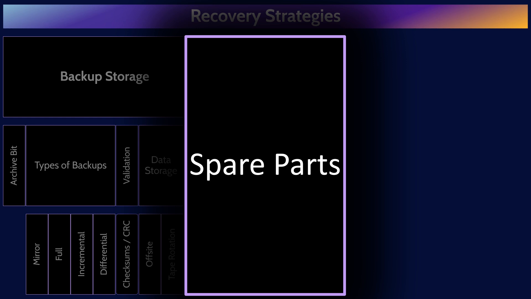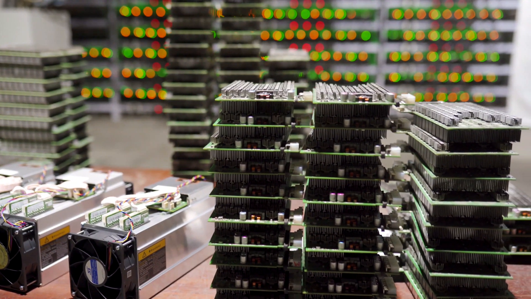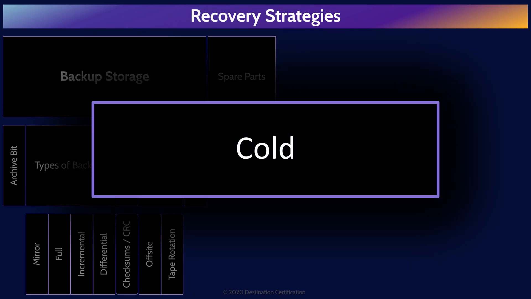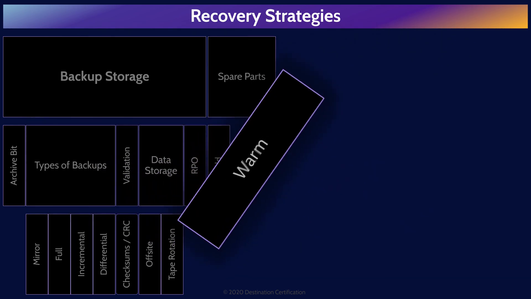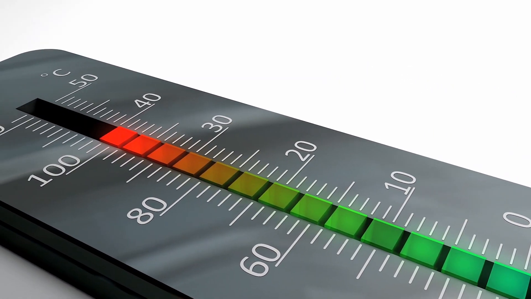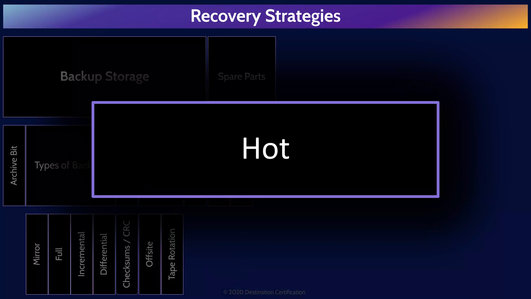Now let's switch topics slightly and talk about spare parts — spare power supplies, spare RAM, spare hard drives, any of the parts you might need to put in a system. A cold spare is simply one of these spare parts on a shelf somewhere. If the primary power supply fails, the system is going to go down for minutes or hours or even longer depending on how long it takes to get that spare part off the shelf and installed. A warm spare is a spare part installed in the system but not powered on and ready to go. If the primary part fails, the system is still going to go down but recovery times will be much shorter as someone just needs to manually flip a switch to switch over to the spare part. Hot spares are spare parts installed in the system and powered on and ready to go. So if the primary part fails, there will be an automatic switchover to the spare part and the system will remain up and running.